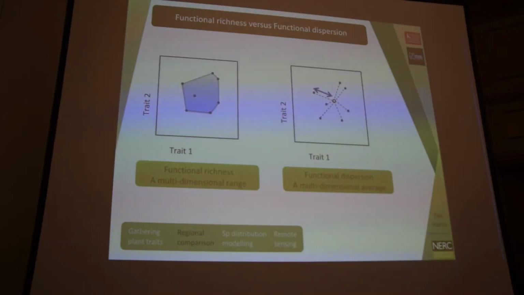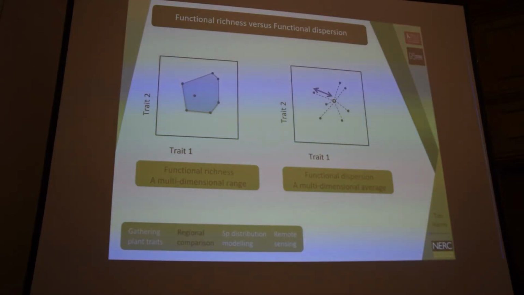So one way to consider spatial variation in trait values is functional diversity, and I use two metrics of functional diversity: functional richness and functional dispersion. These diagrams show two traits, but these measures can be expanded to many traits. I'm considering plant height, seed size, leaf area, and the number of seeds per fruit. And when considered together, this can be considered a form of trait space.